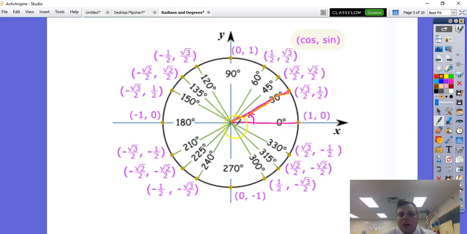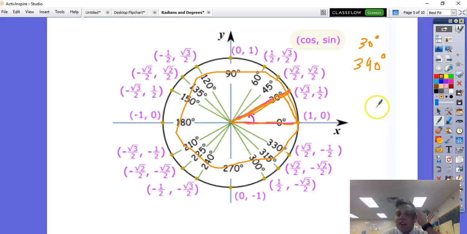Let's say your angle started right here at the initial side, in standard position, and went around the circle one time. How many degrees is that so far? 360. But what if it went another 30 degrees? Wouldn't this new angle land at the same spot right here? Yes, it would. What would be the measurement of that new angle? 390 degrees. So I can say that 30 degrees and 390 degrees are coterminal.